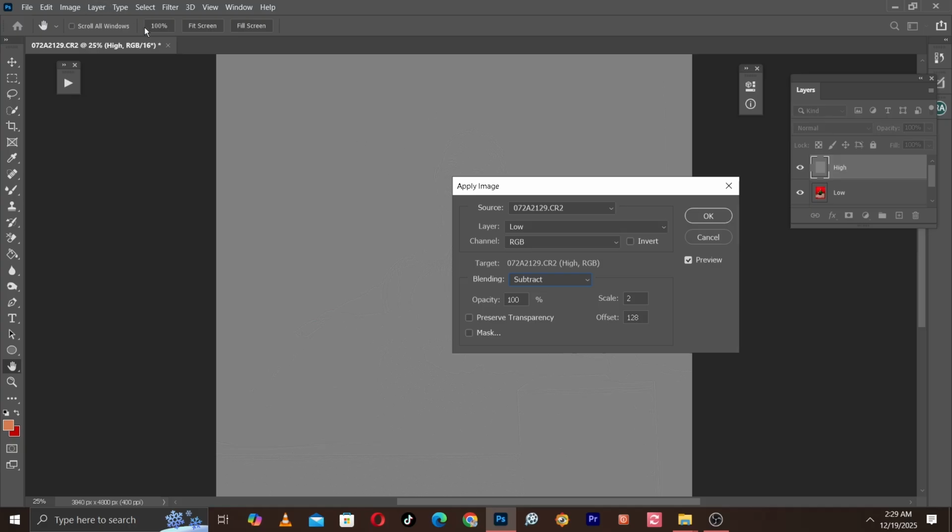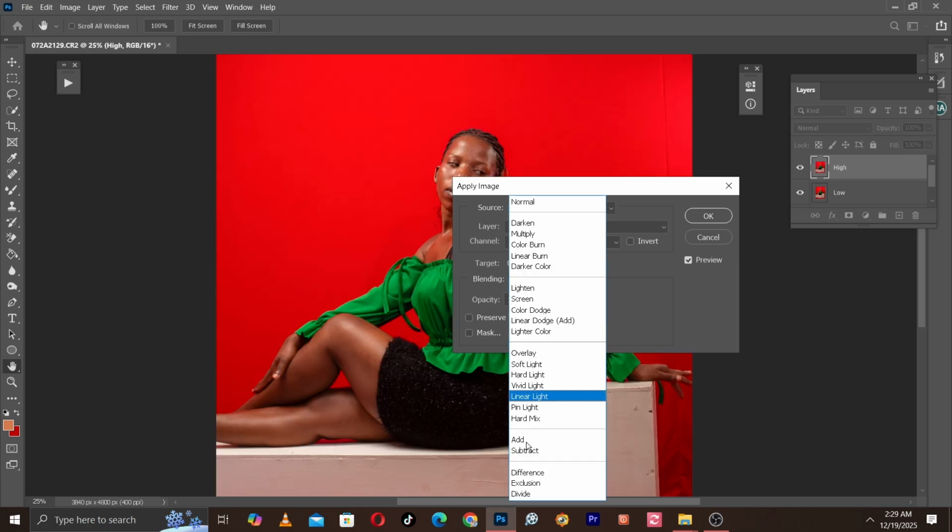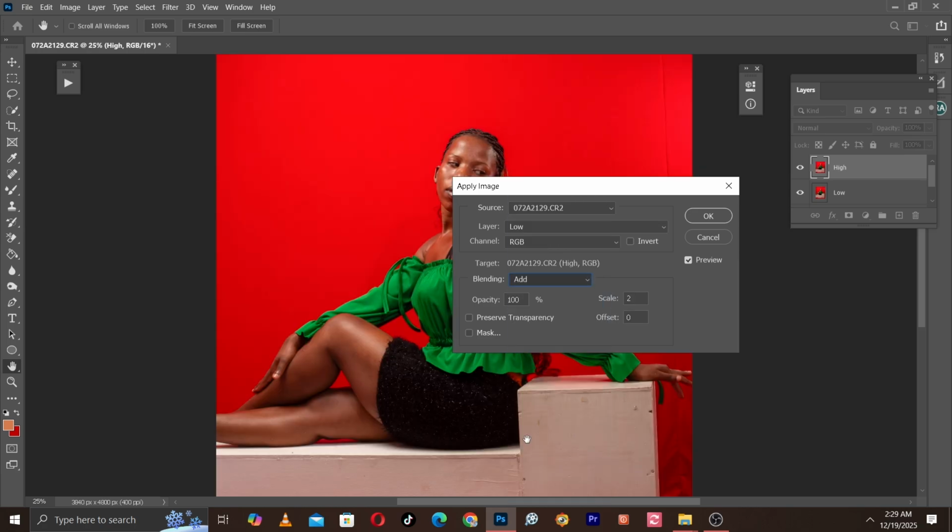If we were editing an 8-bit image, we would have used these measurements: the scale at around 2, and then the offset around 128, and then the opacity. But remember, we are dealing with a 16-bit image, so we have to use the addition method or addition blending mode.